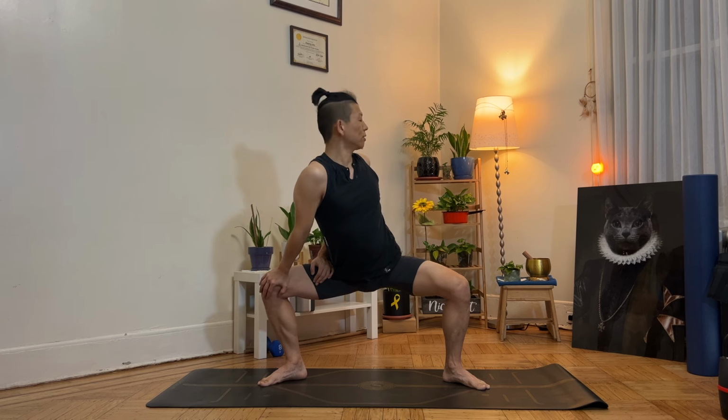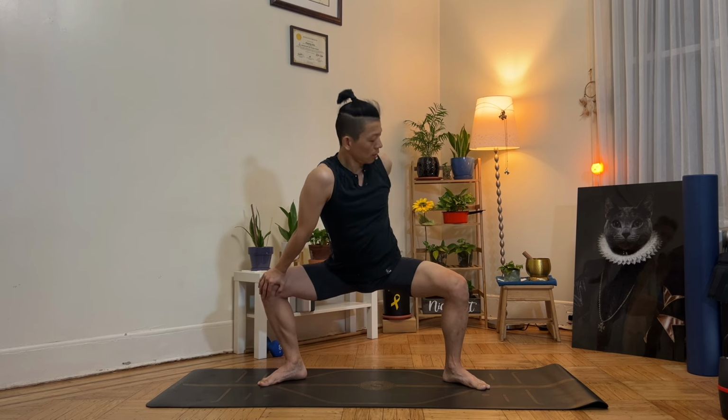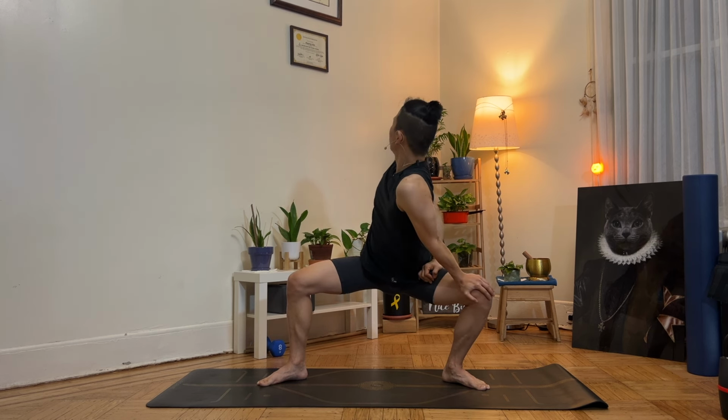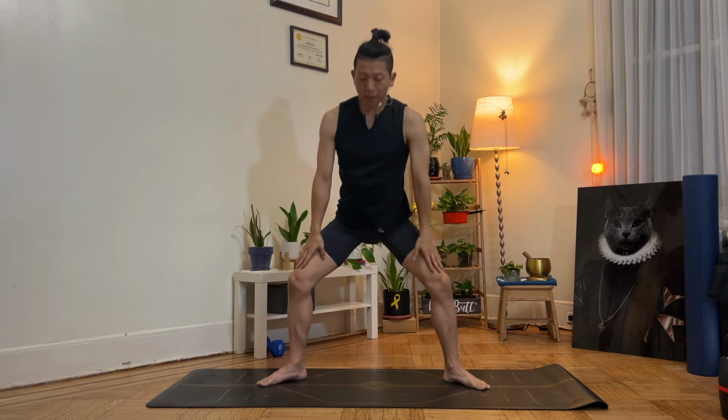And as you exhale, twist. Five, four, three, two, one. Inhale, come up. This time, bring your right hand. As you exhale, go down. Five, four, three, two, one. Inhale, come all the way up.